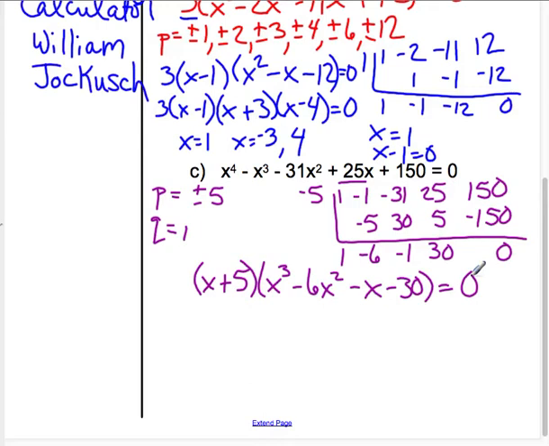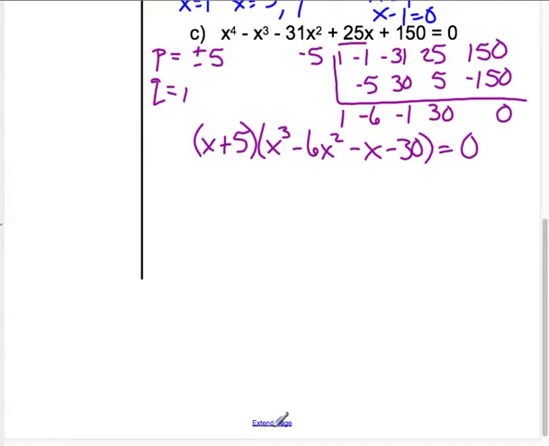Now I'm going to look at what's left. Can I factor it some other way? Because the rational root theorem isn't always the easiest way to get it factored. So I look for factoring by grouping on this one. I'm still not seeing those coefficients work for me, so I do have to use that rational root theorem again.